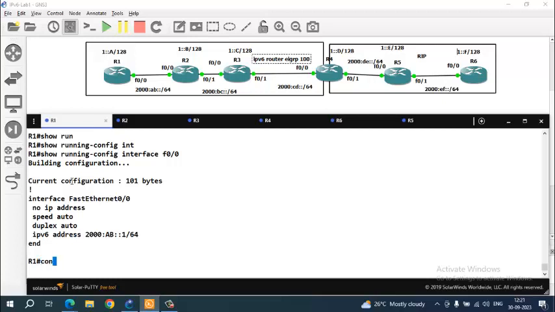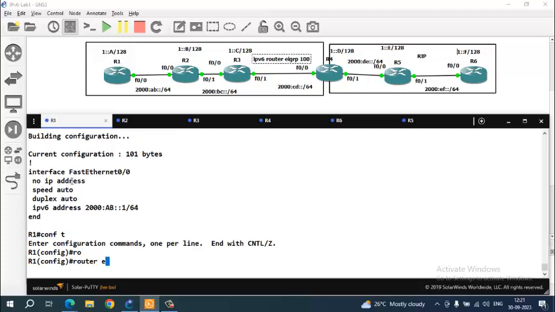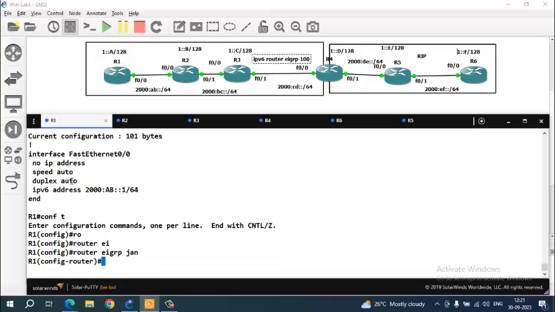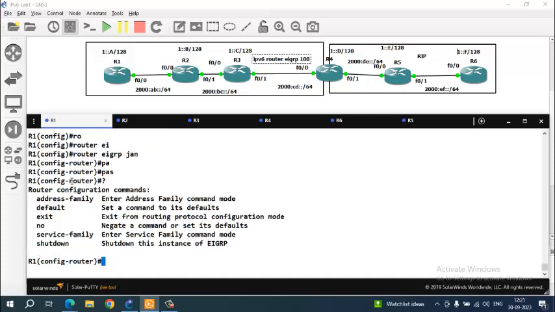Okay, wait a minute. I want to discover router EIGRP. Okay, everything is under the address family.